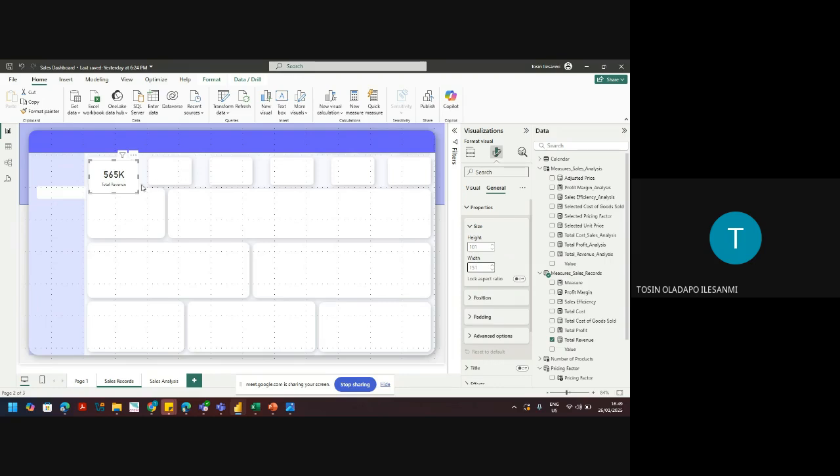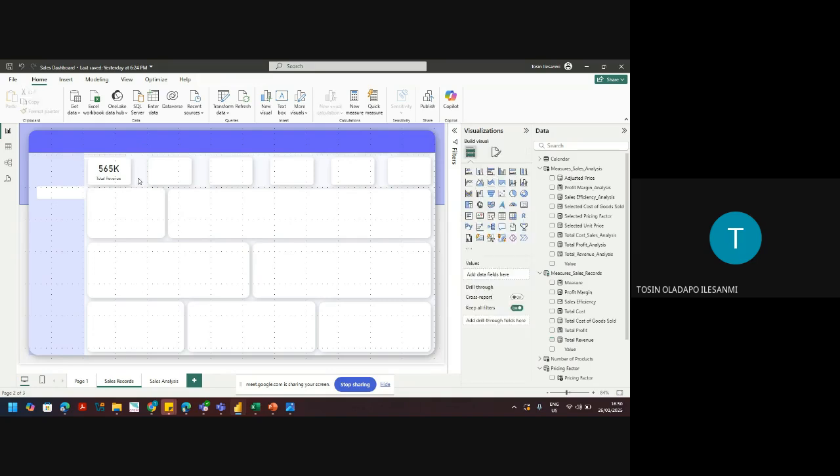Okay, it looks very big now. So we can take it to the middle. If you notice clearly now, it has covered what was here before. So I can do one more thing, which is to come to properties, that's under general, come to effects and remove background. Because it's already a white background, it has covered what was here before. So I can remove the background. And you can see now that you can shift it to the middle, and now it is sitting right where it should be.